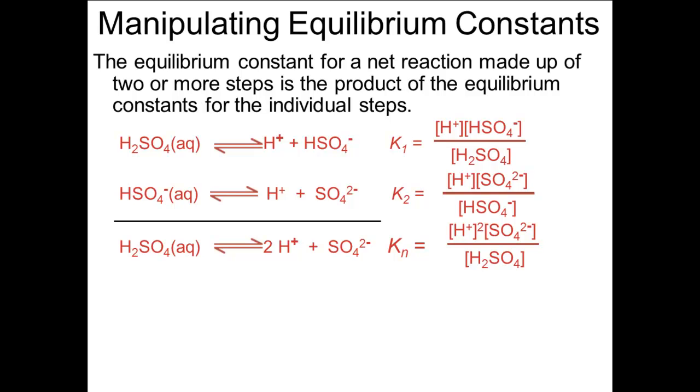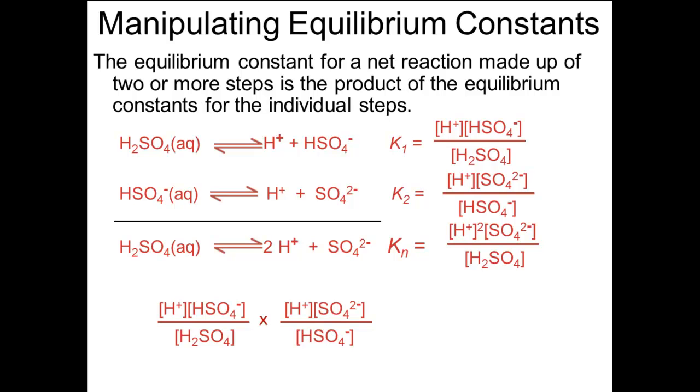A more complicated but equally important relationship comes when we find a reaction as the sum of two or more reactions. The mass action expression of the net equation is the product of the mass action expressions of the added reactions. Any substance that does not appear in the net equation must appear in the reactants in one reaction and the products in another. This would place the concentration in the numerator of one mass action expression and in the denominator of another, where it would cancel out. All that remains in the product is what remains in the net equation.